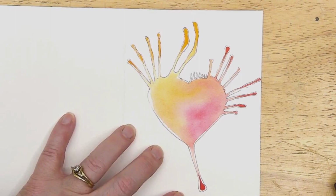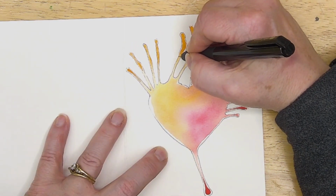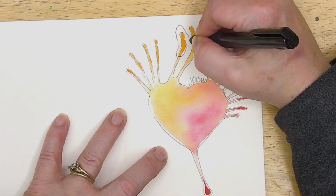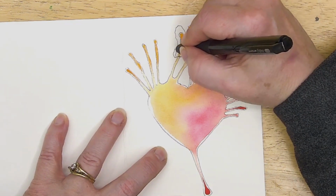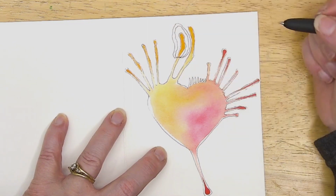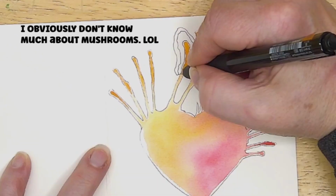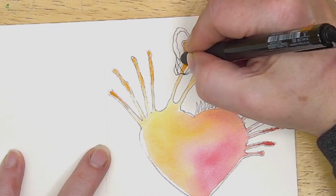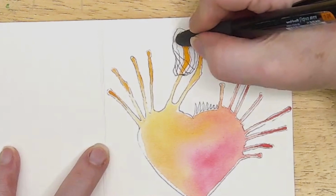So let's look at this. And what am I going to do next? I think this one is going to end up being kind of like a morel. Aren't morels the ones that have a pattern like a lace work on them? So I'm going to work this around like this. And then I am going to kind of do a crossways spiral around it maybe. Ooh, that's looking cool.